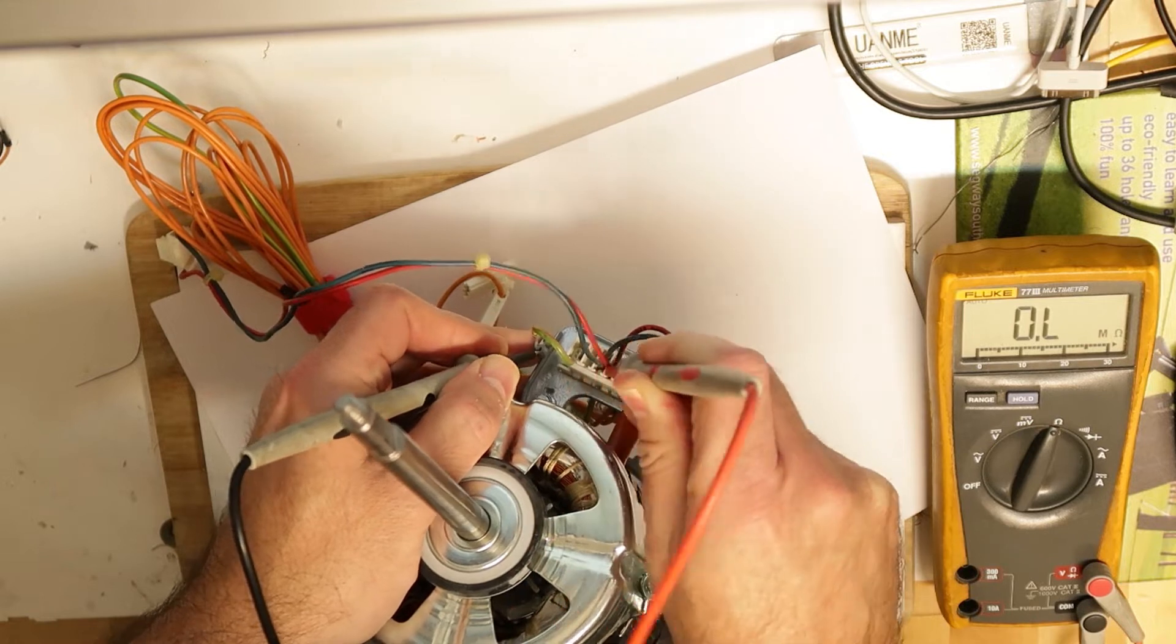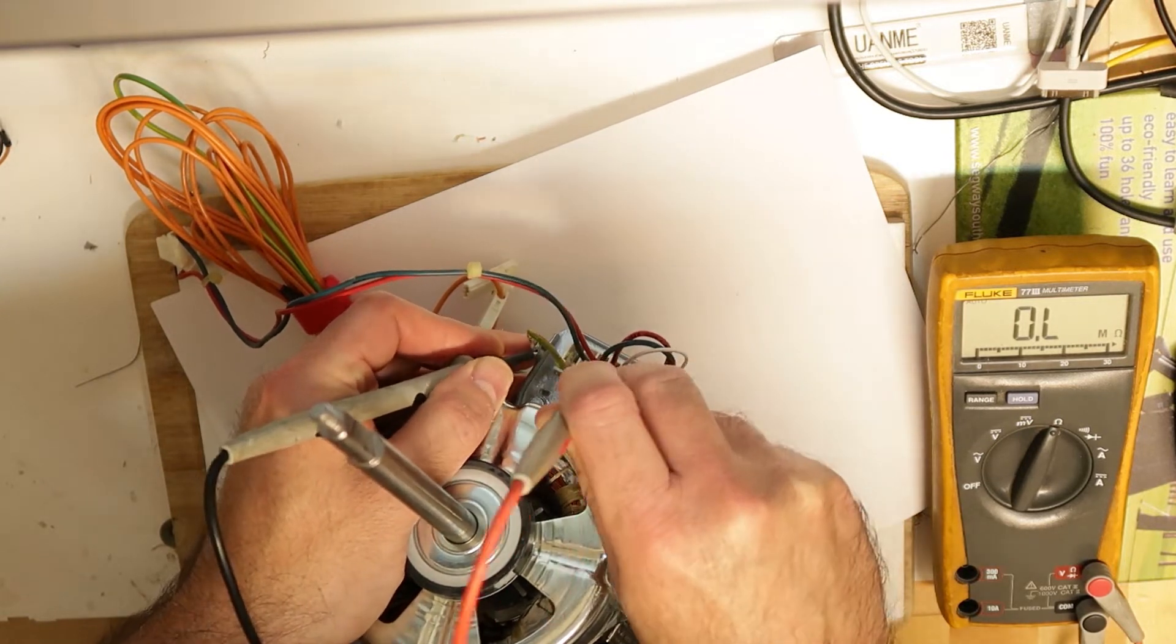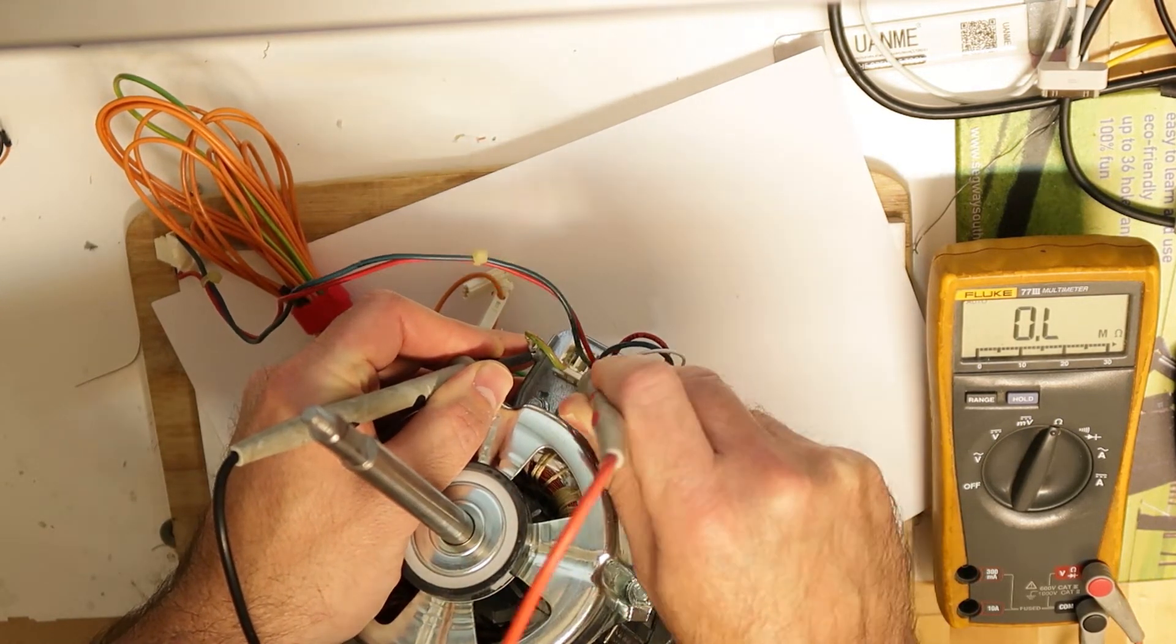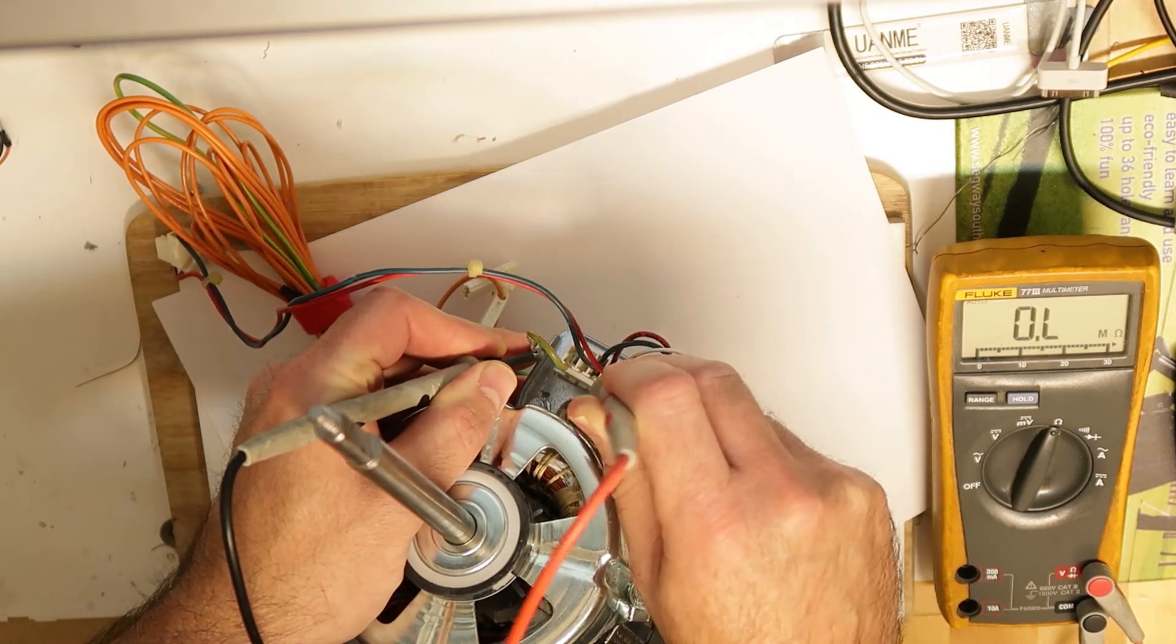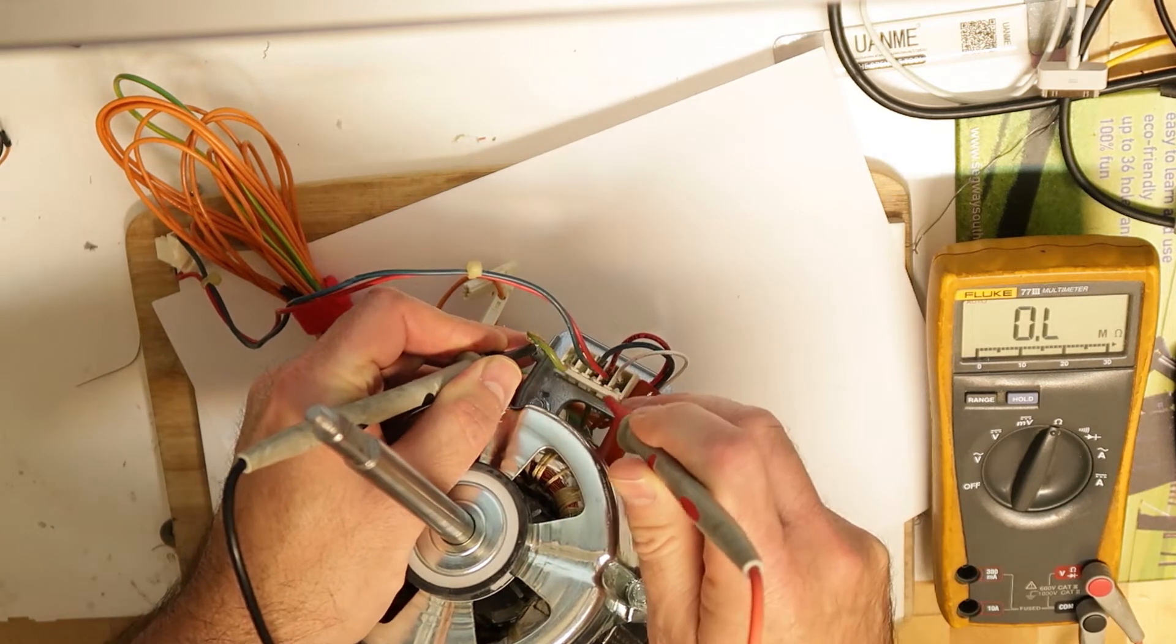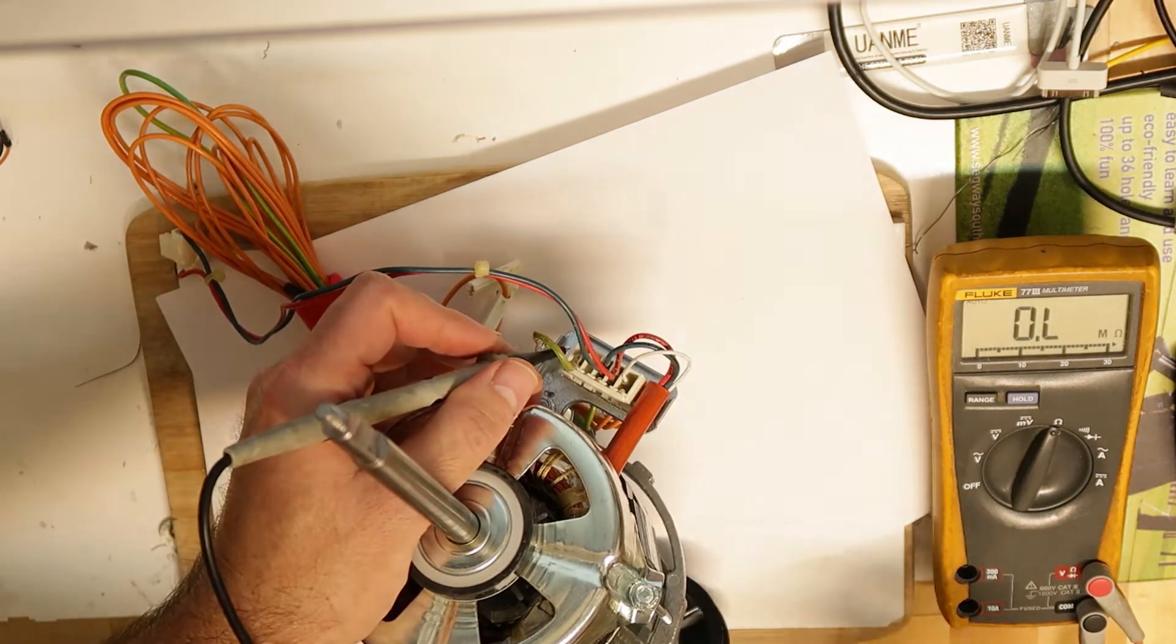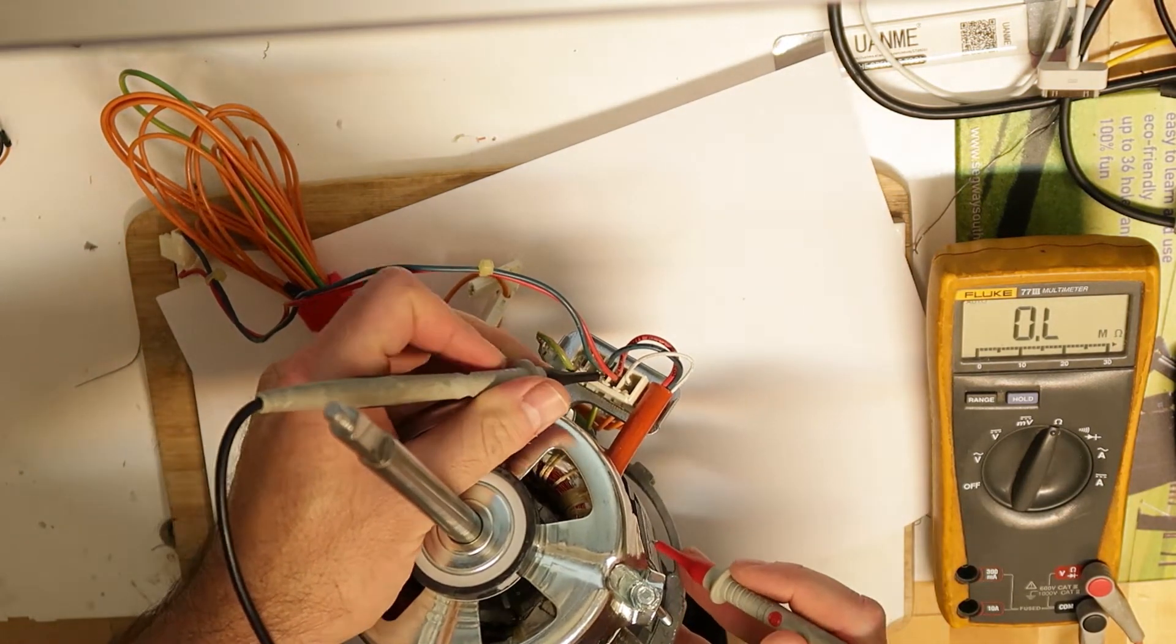I'm just touching the chassis and now I am going through the wires and I see infinity or an open loop, so I'm sure that if I connect something wrongly and touch it, I will not die. This is the first thing to do.